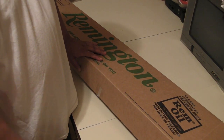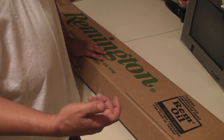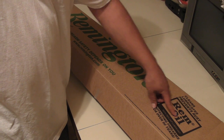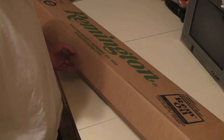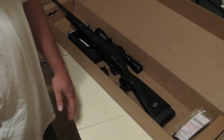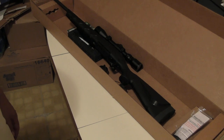I grabbed this Rem Oil — I didn't even notice it said 'rim oil' on the box. I just saw Remington on it and figured it would be good enough for this rifle. On the box it says it cleans, lubricates, and prevents rust. I'd also like to get some of that Ballistol oil that Pete from the Army Channel uses, but maybe later. Anyway, hit me up and let me know what you think.